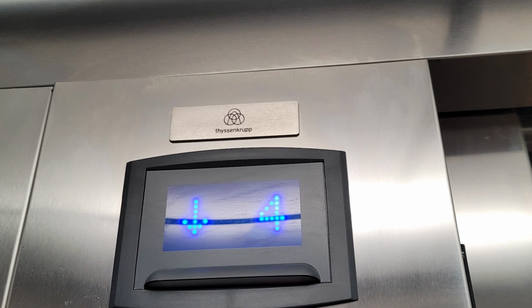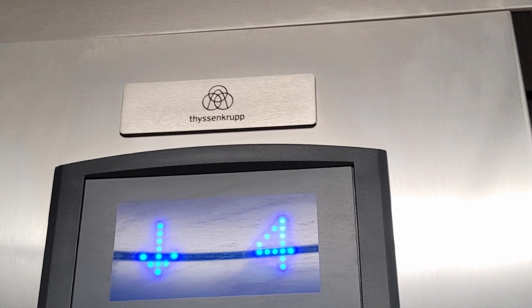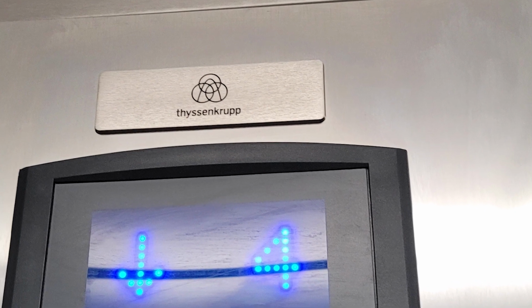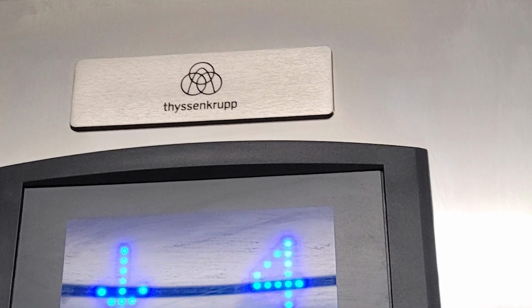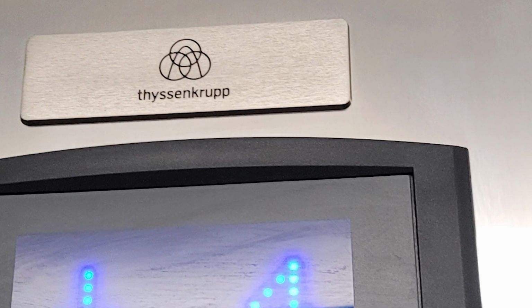But one thing that stuck out like a sore thumb for me was this elevator company. This elevator company, for a small hotel, I do not recommend. Now this elevator company is like the Mercedes-Benz of elevators. And we all know what happens when you gotta replace a part on a Mercedes-Benz. Oh, welcome to this elevator.